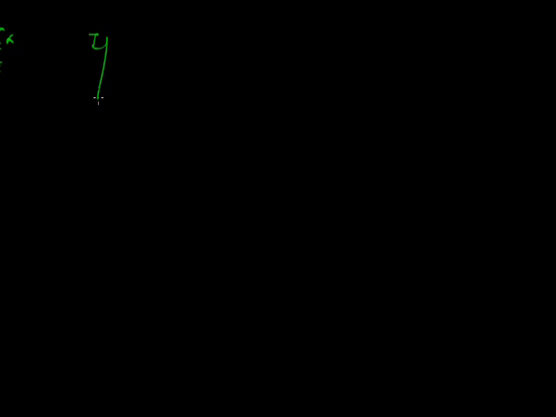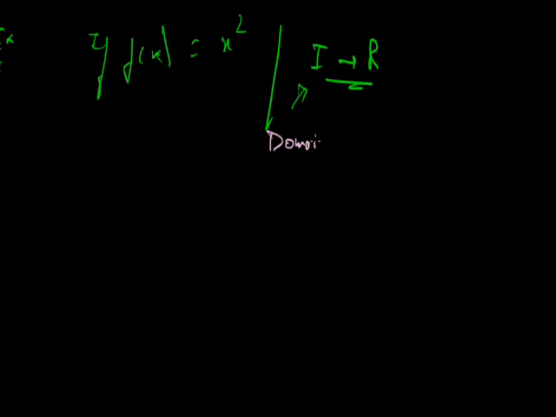For example, if f(x) = x square is defined from integer to real numbers, this is called the domain and this R is called the codomain. First thing is the function is defined. I'm taking all the integers, which means x takes integer values. No issues. x can take all integer values because x squared is a function, and we'll get values which are a subset of codomain, right? So this function is defined.